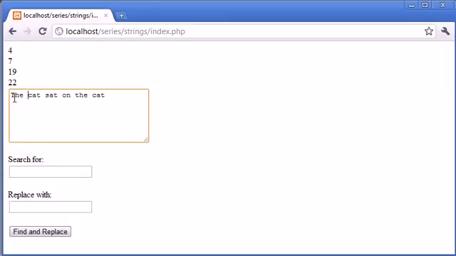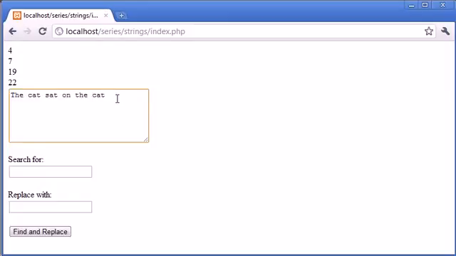We can replace that later with the substring replace function. 1, 2, 3 on is at position 7, so 4, 5, 6, 7. Now we begin searching from here, so 7, 8, 9, 10, 11, 12, 13, 14, 15, 16, 17, 18, 19. At 19 here we find the instance of the word cat, and 3 later we end up with 22.